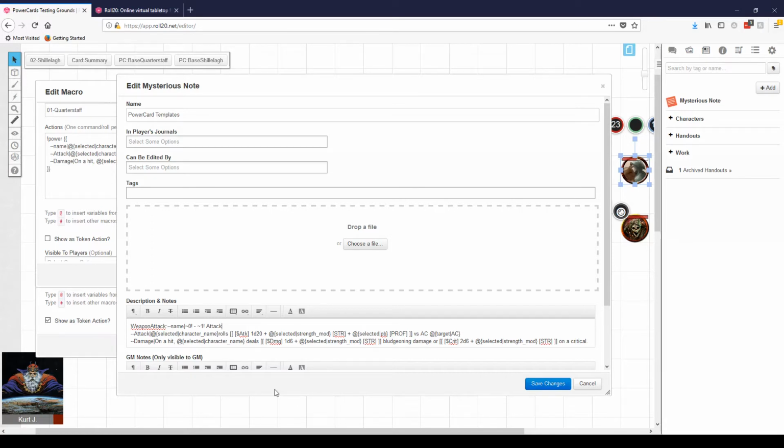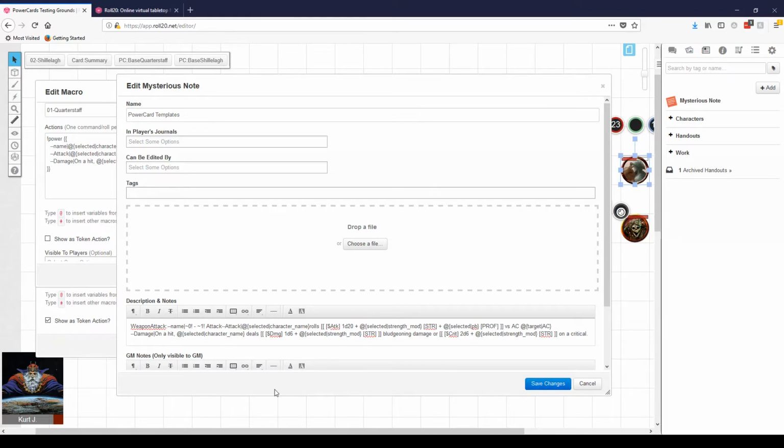A template has to be all in a single logical line. It can wrap around, but it can't have a line break. So we're going to hit delete to pull the attack line up onto the same line as the name tag. Again, we can't use this notation, but we're just putting the character name in here again, and we've already got a value that is replaced by the character name, so we can just go ahead and reuse the 0 parameter. So we roll an attack roll.